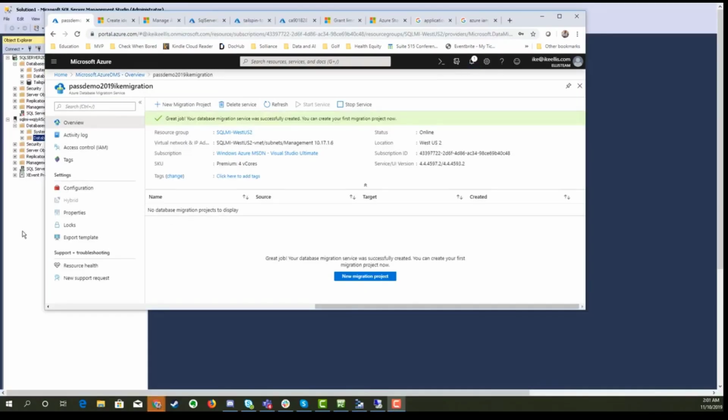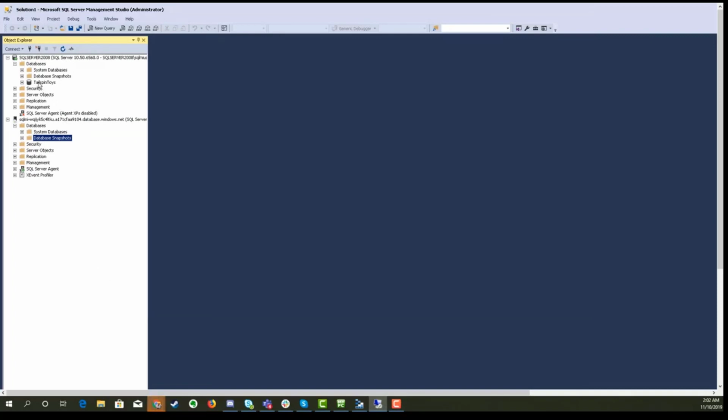So remember that our goal in using database migration services is that we are moving this database, Tailspin Toys, from SQL Server 2008 over to this managed instance that I created that doesn't have any databases. And our goal is that we want to do an online migration with no downtime, which means that when we do the migration, it's effectively going to use log shipping, but it's going to restore the log so that other logs are prepared to be restored over it until we're ready to actually make the cutover. That's what we're doing.